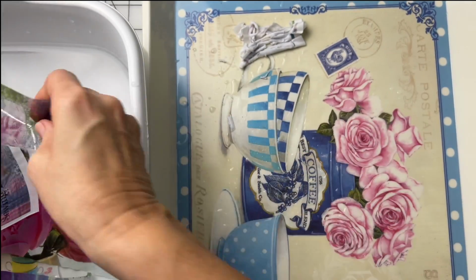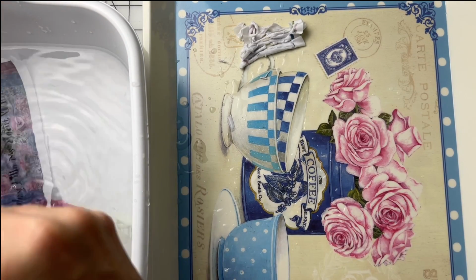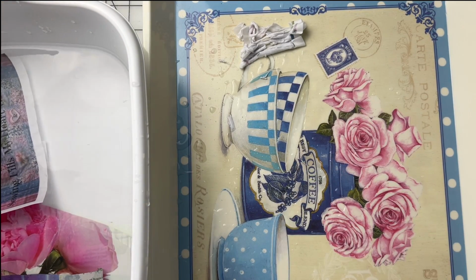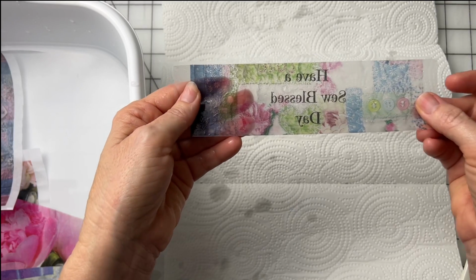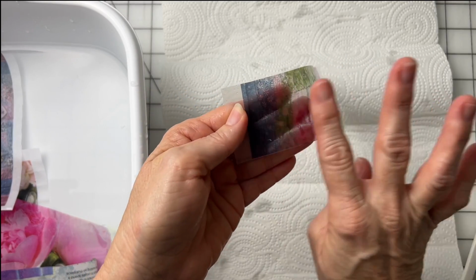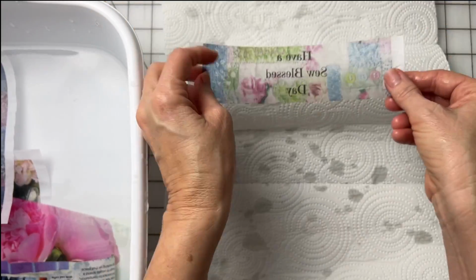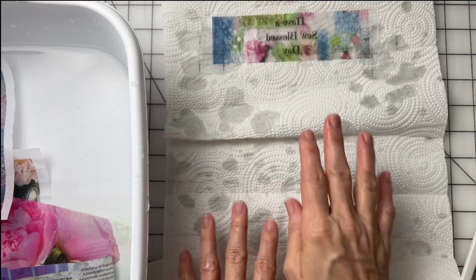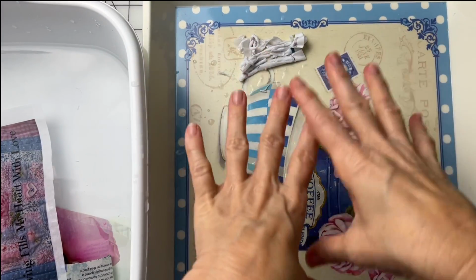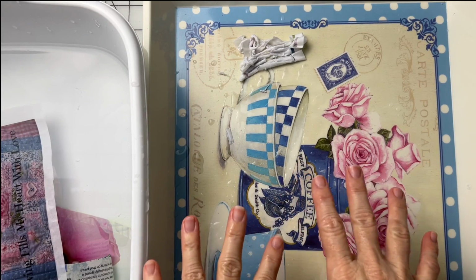And then when I rinse it under the sink like this, then I will just lay it on a towel or paper towels. If you could see this. So I lay it wrong side up. So this part here is eventually going to be sticky again after it dries. Then lay it down here upside down to dry. Wrong side up. I'm using this tray just to keep the mess all contained and not get it all over my cutting table. But you can just do this on the counter.